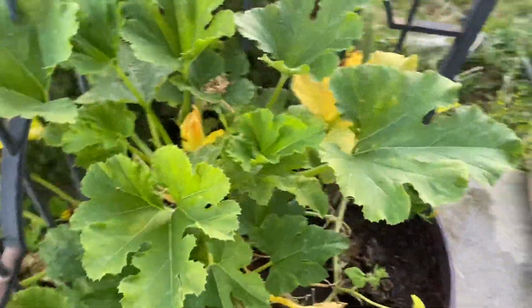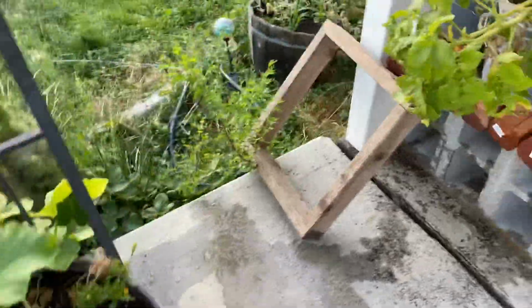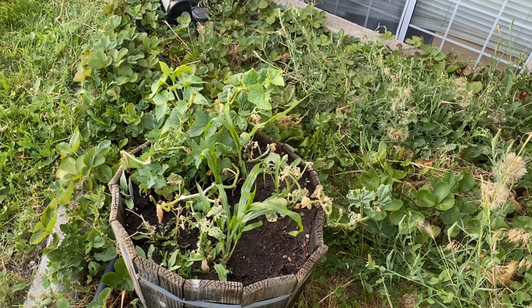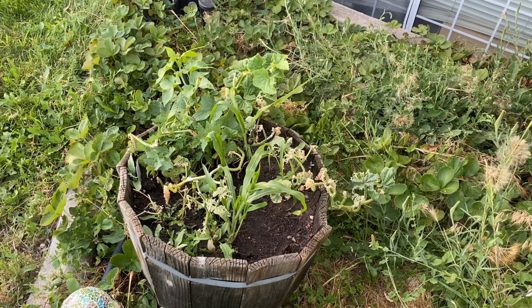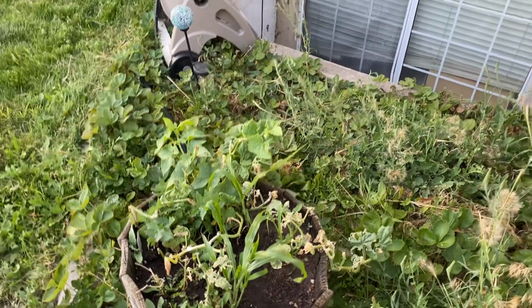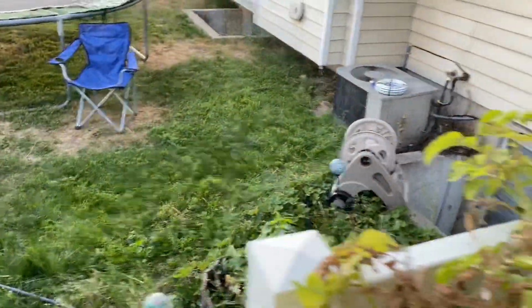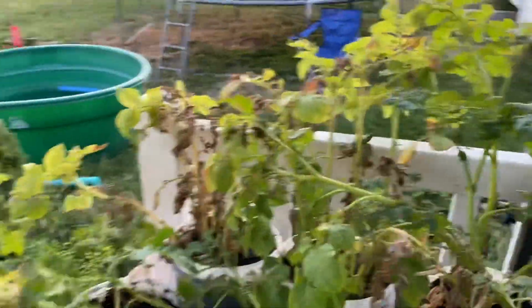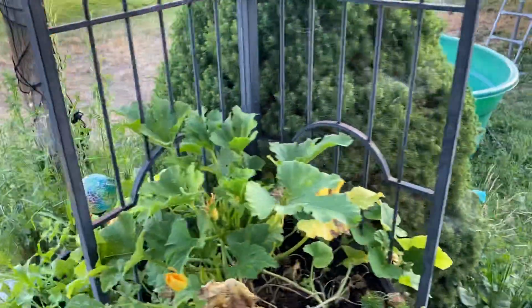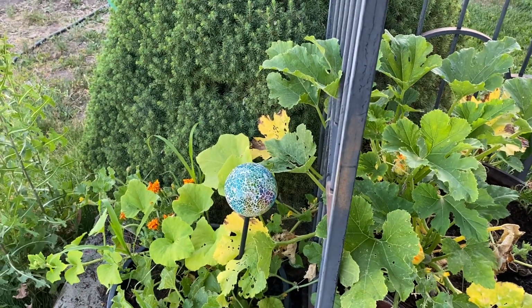Again, here's some more zucchini that's died back a little bit. It's flowering again to try to get some more new zucchini on it. And as you can see, these plants here are hanging on, overtaken a little bit by weeds, but still some bugs. They're trying to outgrow the bugs. What I figure is the bugs come on strong in the spring, and then birds start to eat them and other things happen to them, and eventually, as you can see, for the most part, if you just persist, you win out over the bugs. The bugs start to die out, and you're able to get past that phase.